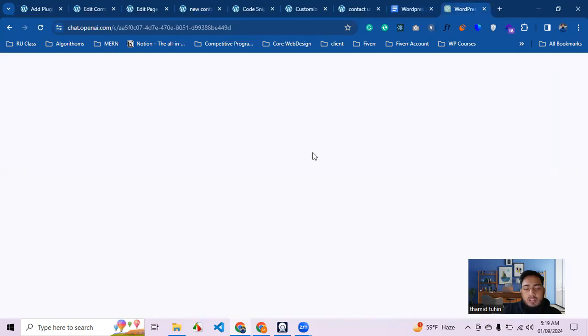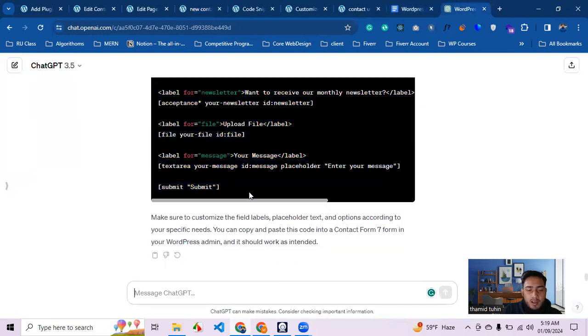So we will go to ChatGPT and tell it, give me a CSS code for the above form.